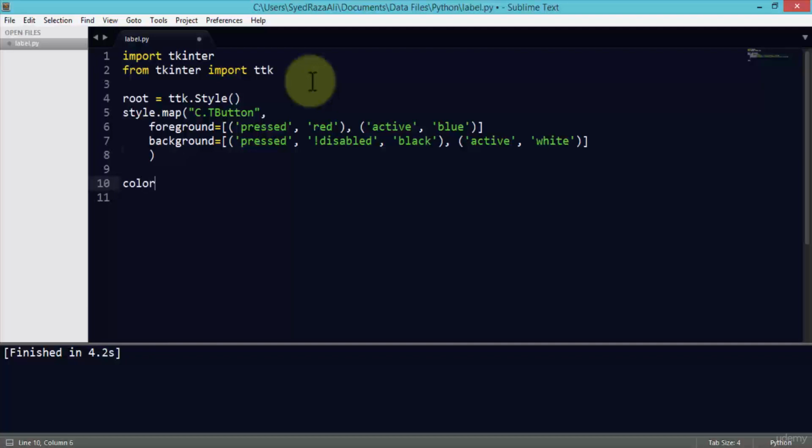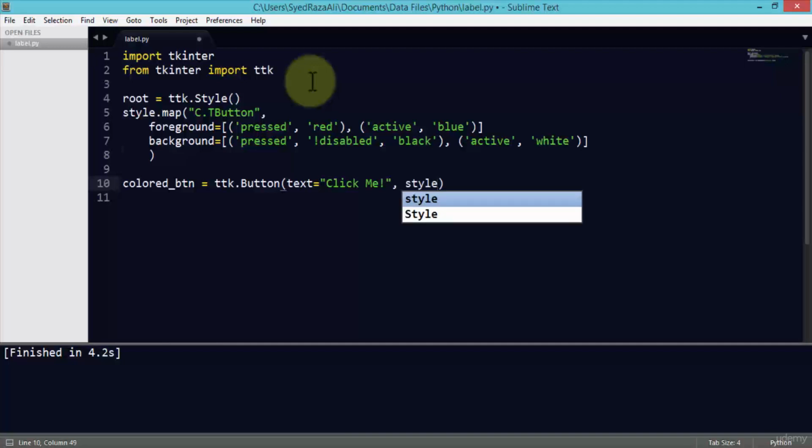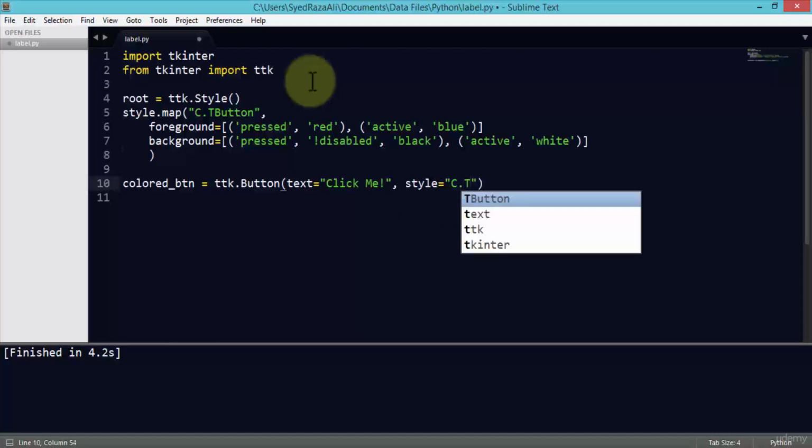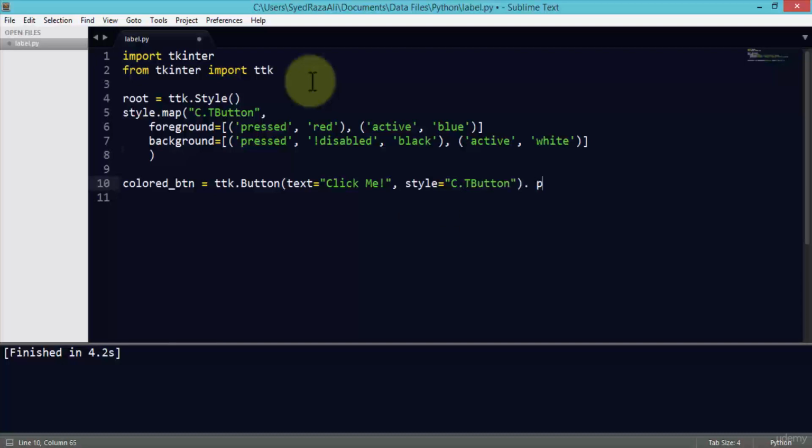Alright, next I'm going to define the color button, or the color of the button itself. So I can do colored_btn equals ttk.Button, and then put the text in there. Text is going to be equal to something like "Click me", and of course the style equals C.TButton, and then use pack to the root mainloop.